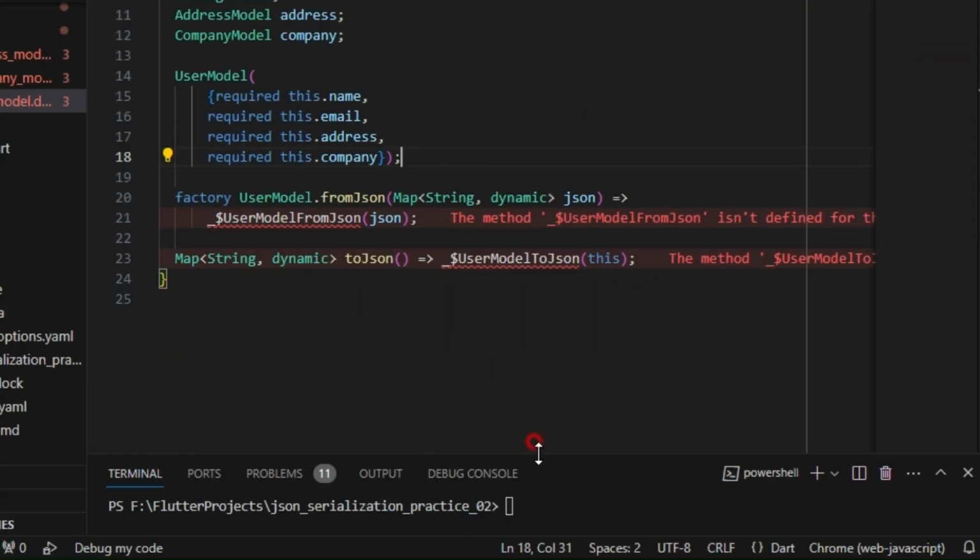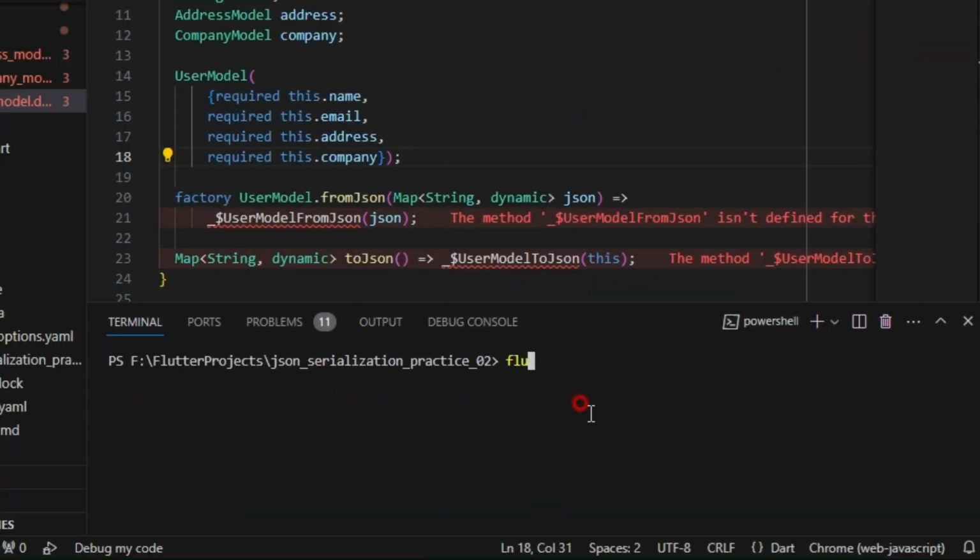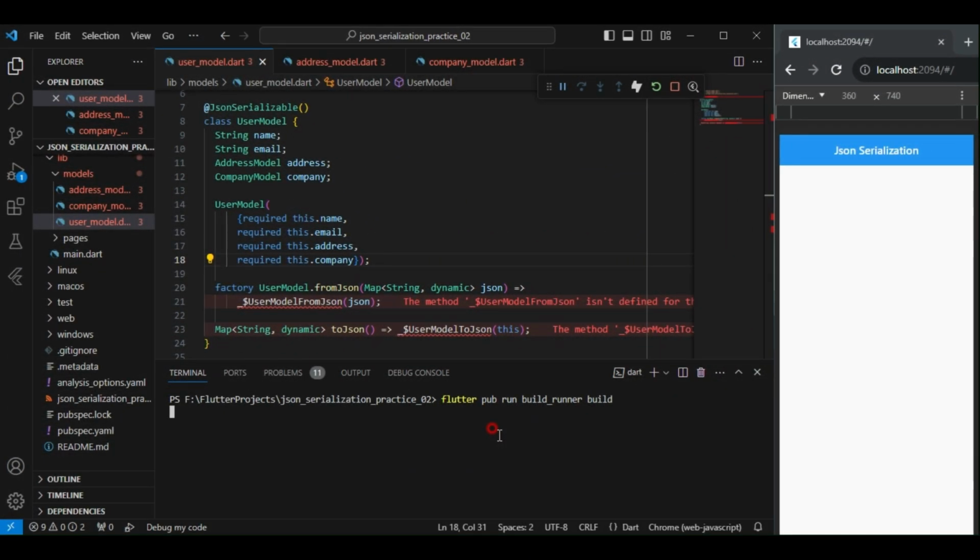After making all the model classes JSON serializable, let's write a command in the project's terminal to generate JSON serialization code for these model classes. It takes some time to generate the code.